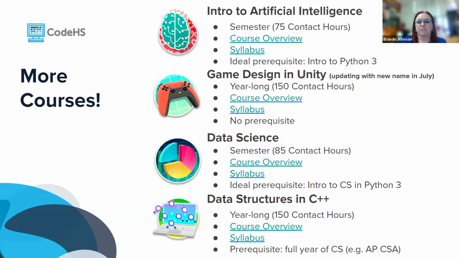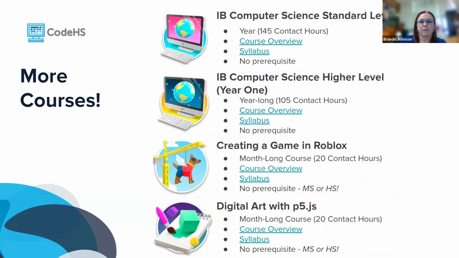And then they also have data structures in C++. They should have a full year of computer science in order to do this one. In my computer science career and technical education pathway, sometimes students opt to take a fourth year of computer science after AP CSA. I use that with them just because they have a lot of background in computer science before doing that. It helps prepare them to go out into the workforce. A lot of our students go into a very specific career set if they choose not to go to college after high school here. So this helps prepare them to go into the workforce and be more effective.